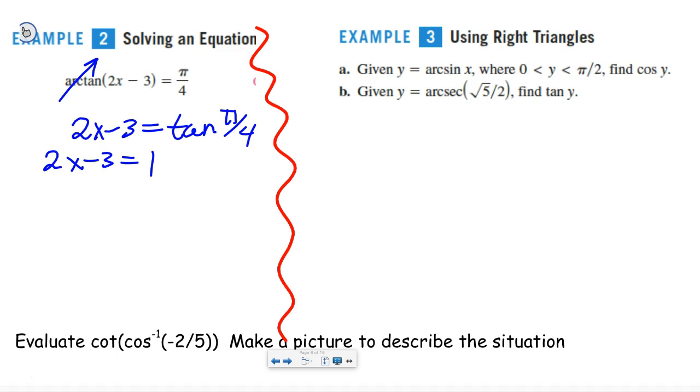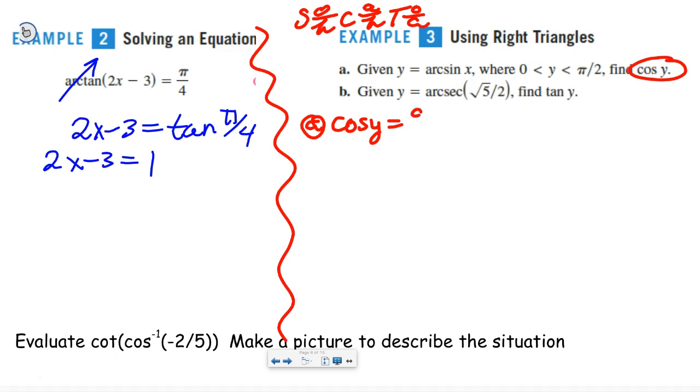Okay. All right, the next one up. This is all going to be about your good friend from geometry, SOHCAHTOA. All right, so you're going to be given 2 parts of a right triangle and need a third to complete your mission. In part A, my mission is to figure out what the cosine of an angle is. Cosine is what ratio? Adjacent over hypotenuse. So I'll get a triangle down. Somehow I'm going to have to be able to get, let's write that down for letter A. I'm going to write cosine y is adjacent over hypotenuse. I will have enough information to figure that out if I can sort it out correctly.